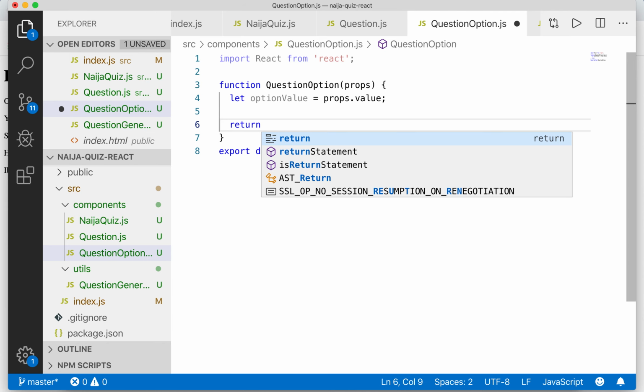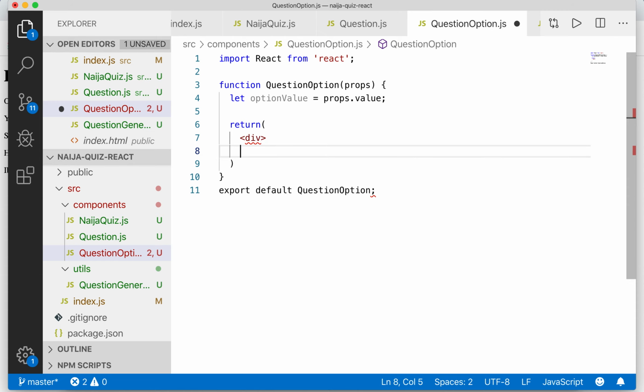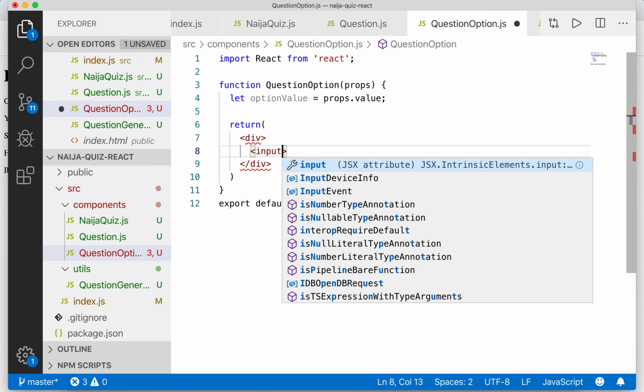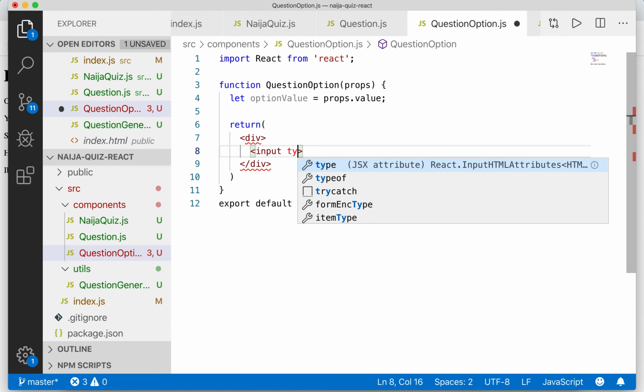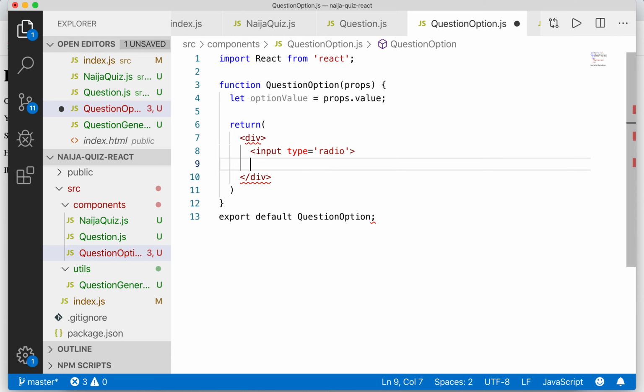The important part of the function component is the return. We do a return, and we can return a div here. And how do we want our option to look? You can make it look like anything you want, but for me, I'll just make it an input. I create an input here. I give it a type and I call it a radio just to show that it's an option. You can actually select it, but the behavior is going to be totally different.